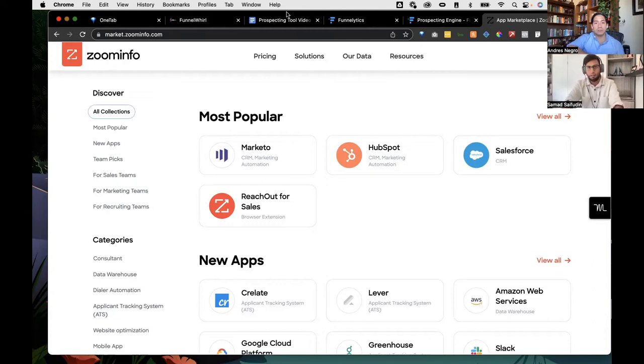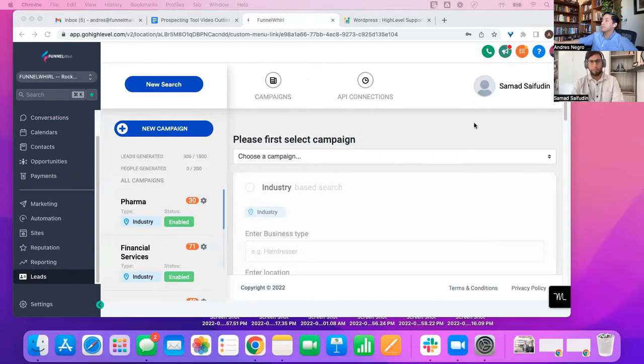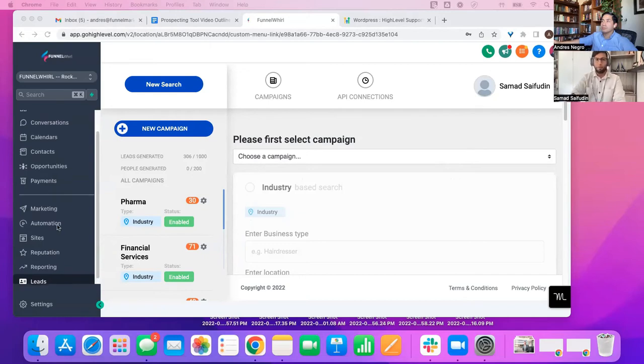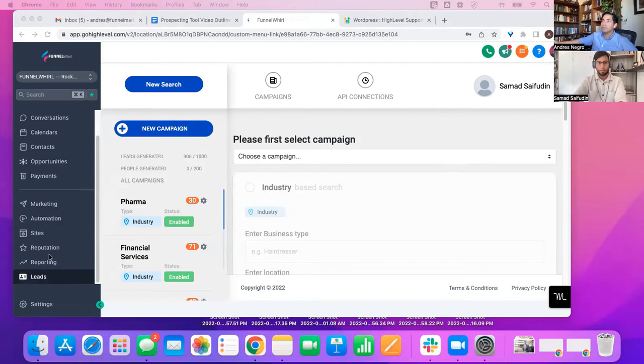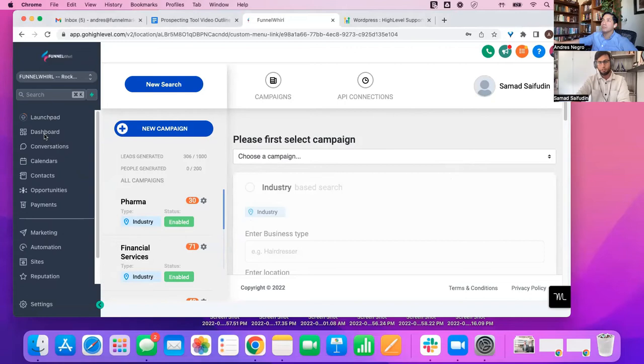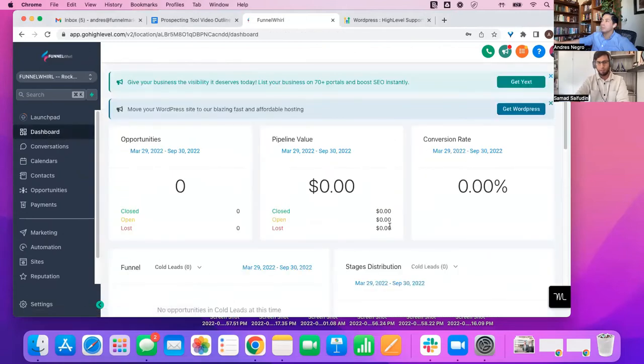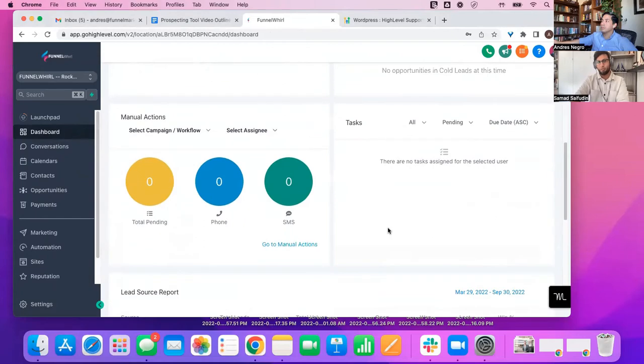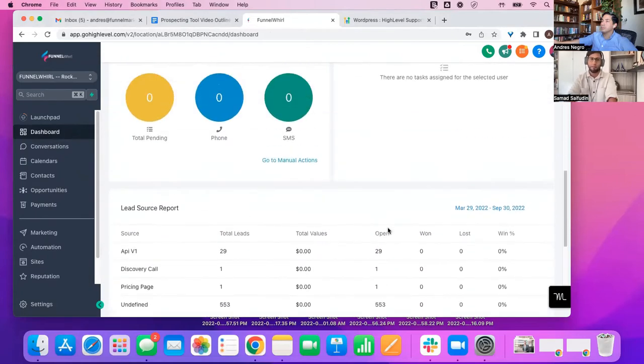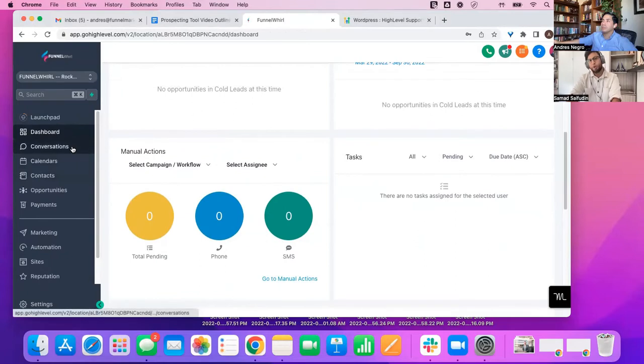So let's dive in to actually seeing how this works and go from there. All right, so now that we're in the system, in the leads engine here, Andres is going to be the driver. I'm going to walk him through it. So on the left-hand side, you're going to see some of the typical CRM elements that FunnelWhirl has built in, right? So you've got your dashboard, which is going to be kind of a launch pad of different things that you can quickly get into, all your funnels, any tasks that you have, any reporting. But we'll go into that in a different video.